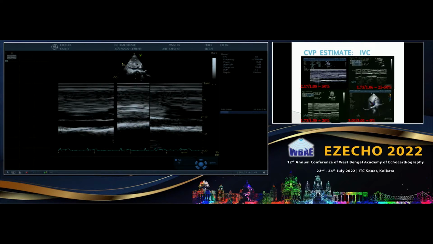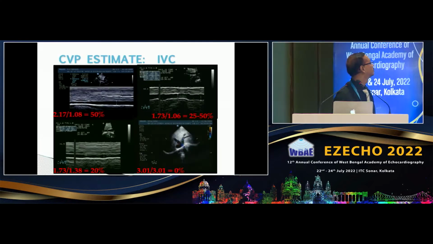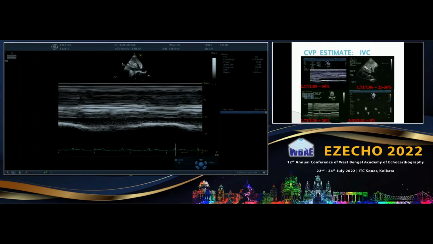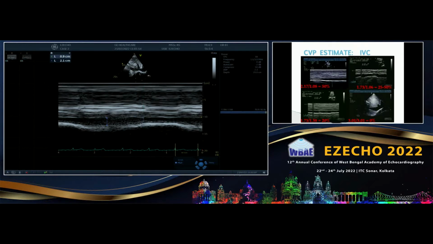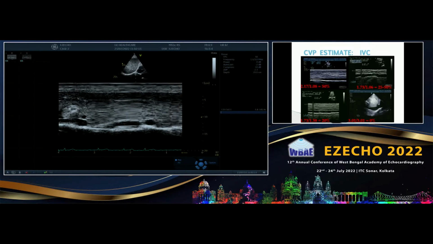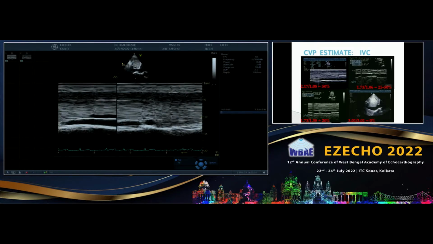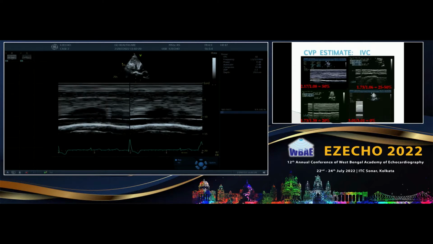So this is how it is, and it is probably enlarged, 21. Many times, when you are looking at it in a longitudinal direction, the IVC may move in and out of the imaging plane, and you may feel that it is collapsing. So it is better to confirm it again in a short axis, where the chance of the IVC moving out of the imaging plane is much less. It is a very simple and important bedside measure.